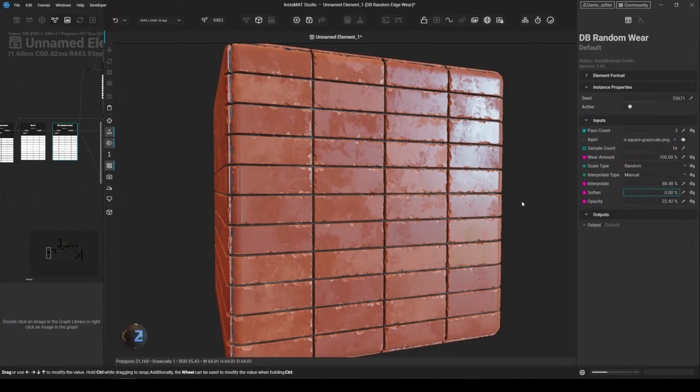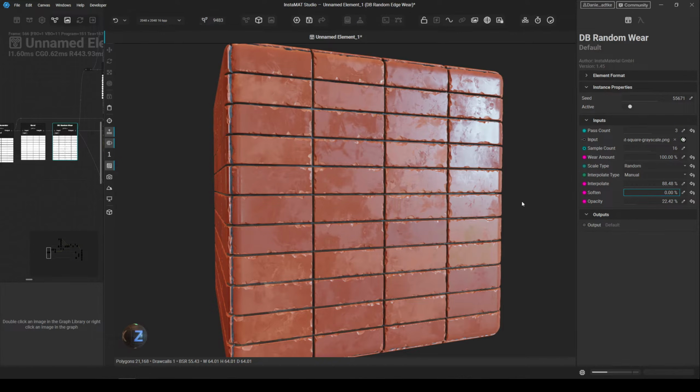So what actually is nPass? With the nPass element graph, you can build advanced image processing nodes that perform multiple passes and can carry data from one pass to the next. This allows for the creation of nodes that were never possible before. In this tutorial, we will create a node that allows us to add random wear to tiles or bricks using multiple passes of the slope blur node. And we also will learn a bit about exposing parameters and visibility expressions.